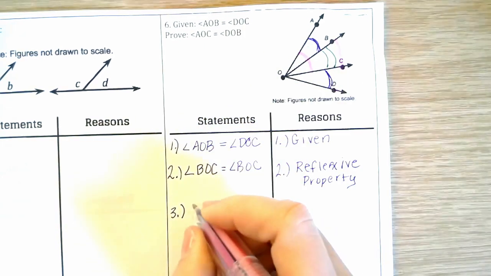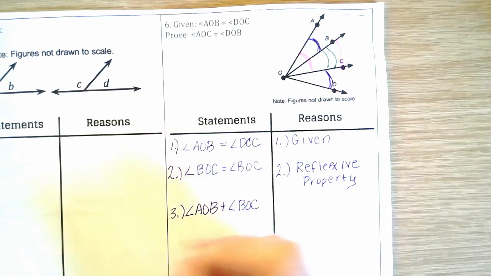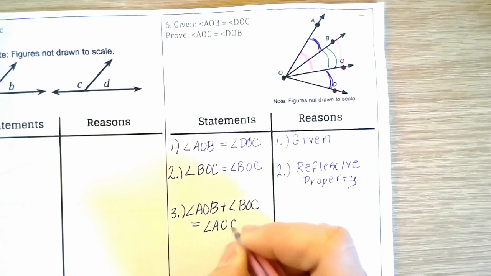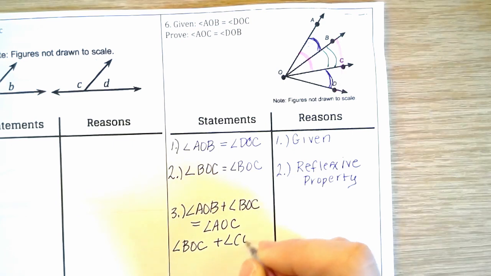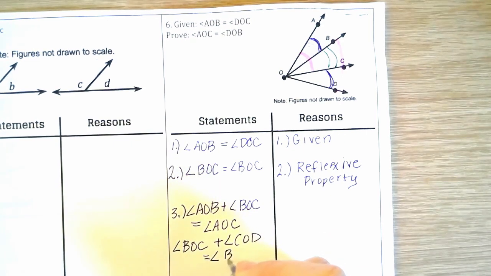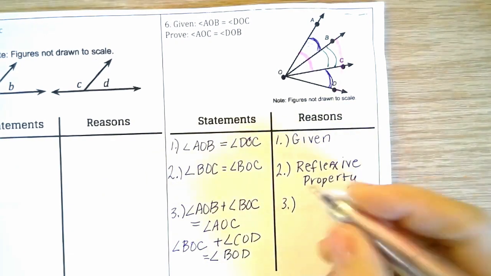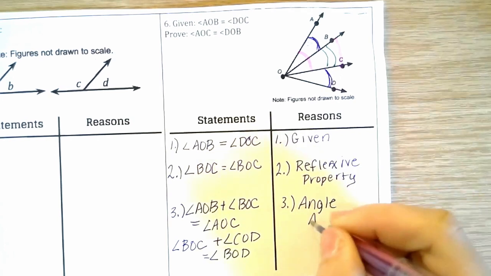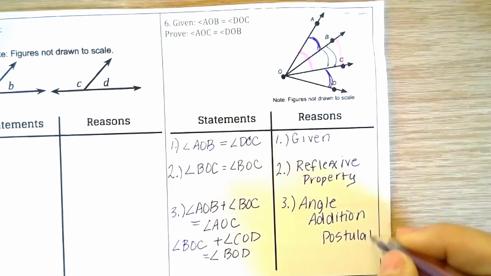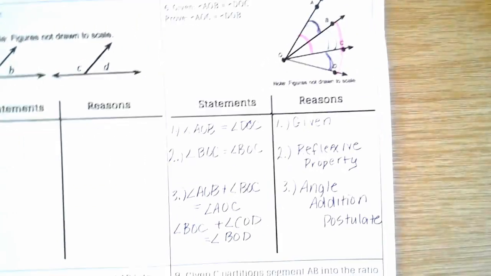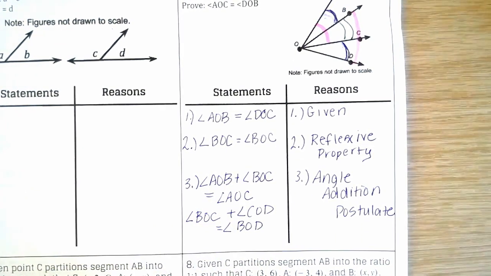You can add together AOB. Angle AOB plus angle BOC equals angle AOC. And while I'm at it, angle BOC plus angle COD will equal angle BOD. Good. Or DOB, whatever way you spell it. Why am I allowed to do that? Yeah, angle addition postulate. Even if you feel like you're making up a postulate, you're probably correct. Why? Because mathematicians are really boring and they call the most basic names to things. So angle addition postulate. Okay, so this equals that. This equals that. All right, what else can I do?